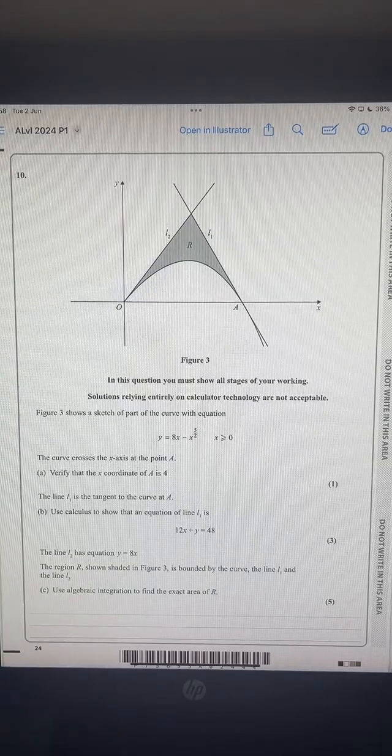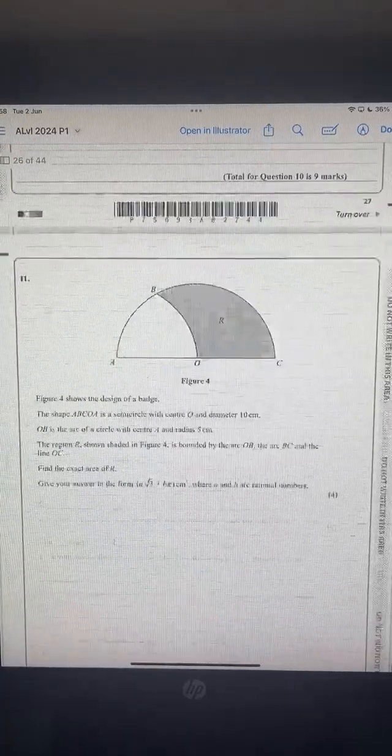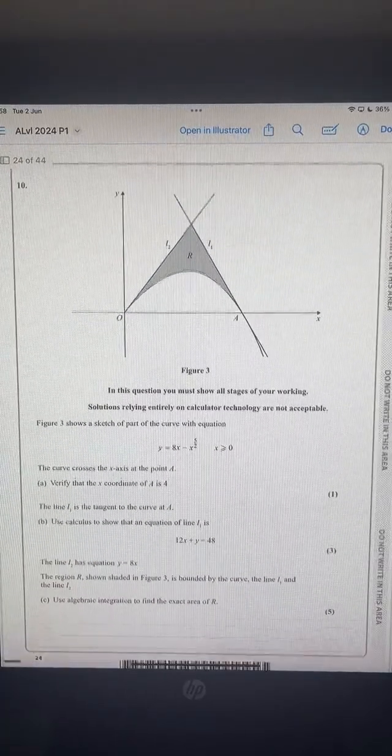This live was scheduled to end, I think, at 8:30, but it may have to run on until 9, depending on how long this paper takes. I'm going to get through all these questions for you guys, but yeah.